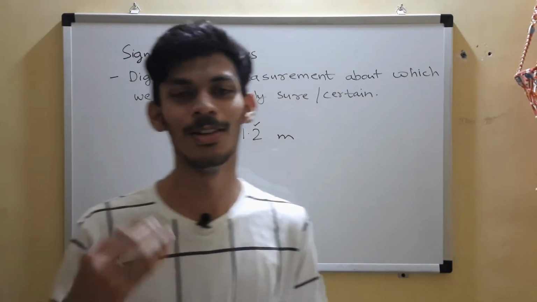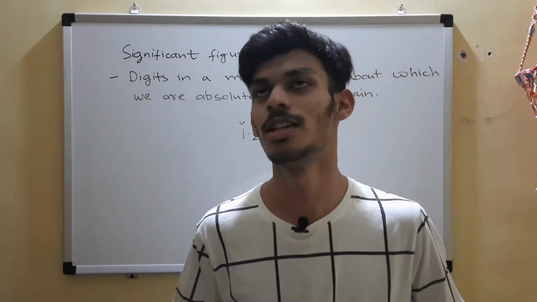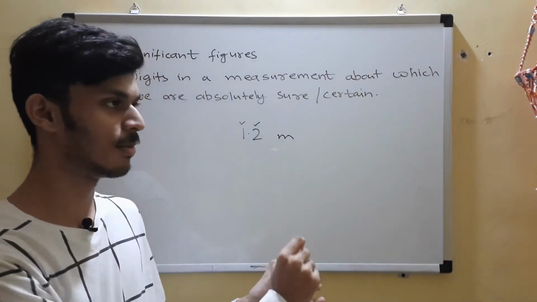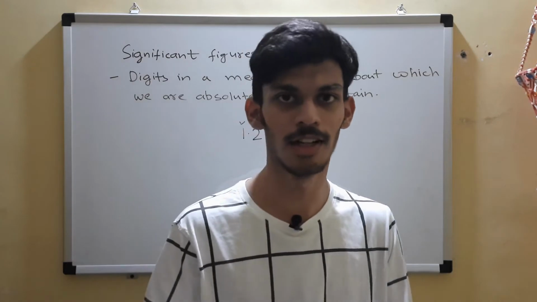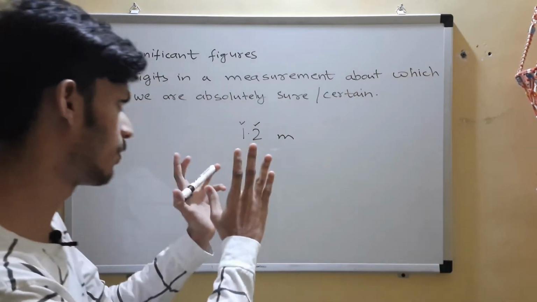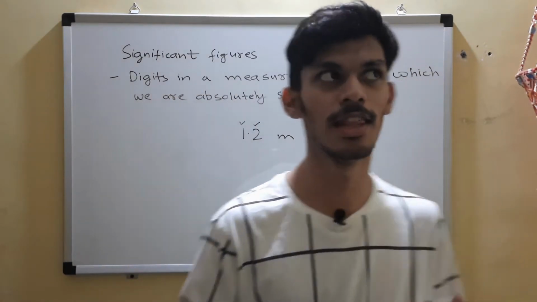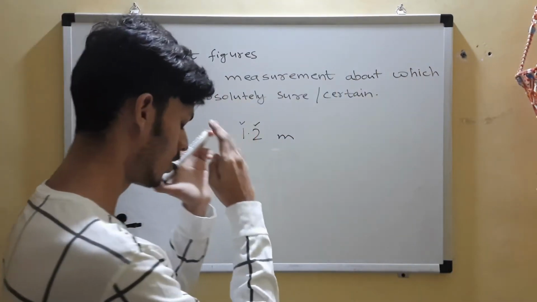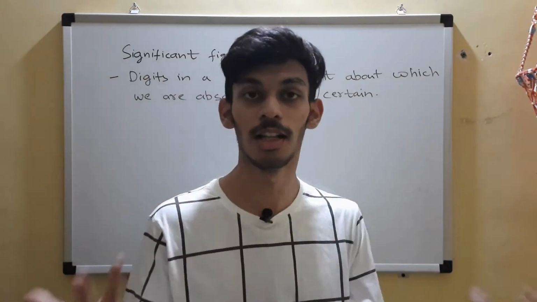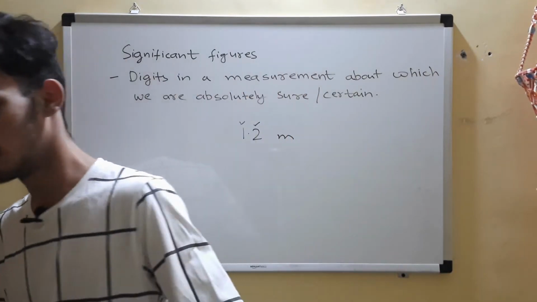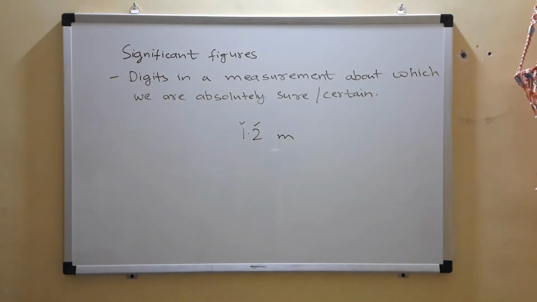So we are going to dive into some rules, so that even if you write a number, I'll come to know how many significant figures are there in that particular number. We need to learn some rules, after which by seeing a number we'll know the number of significant figures in it. If you want to note down the definition, you can go ahead and note it down. Okay, now let's go for the rules.